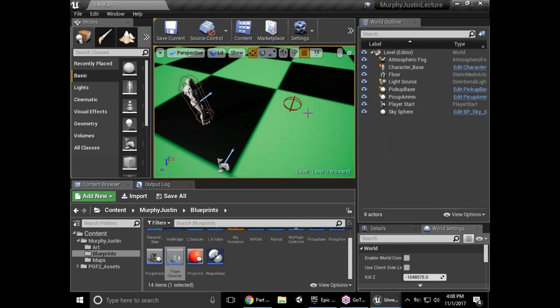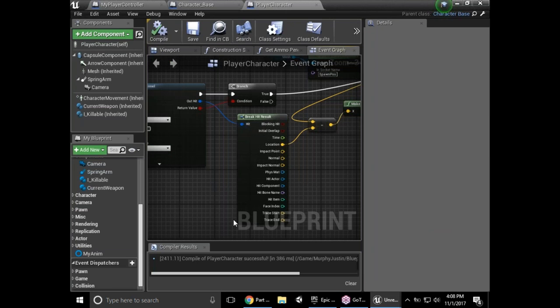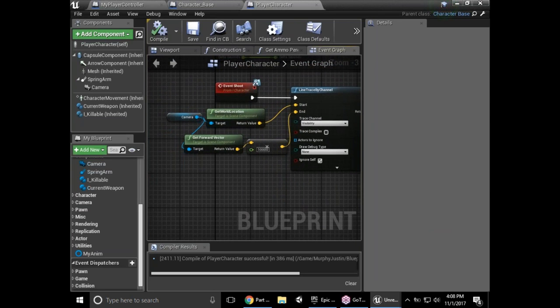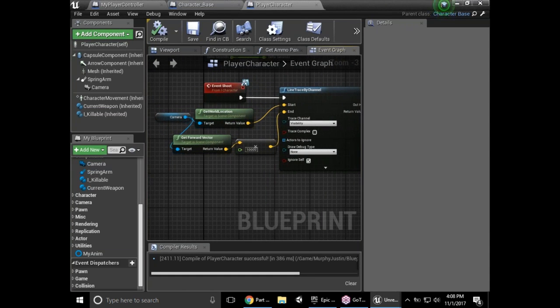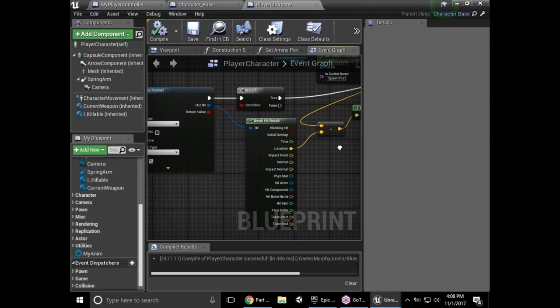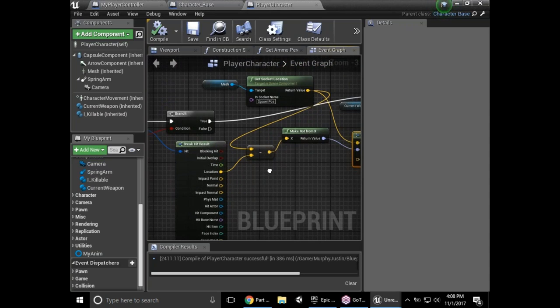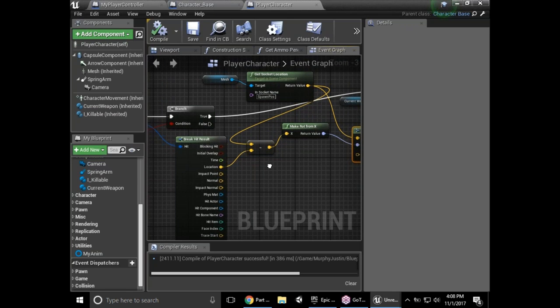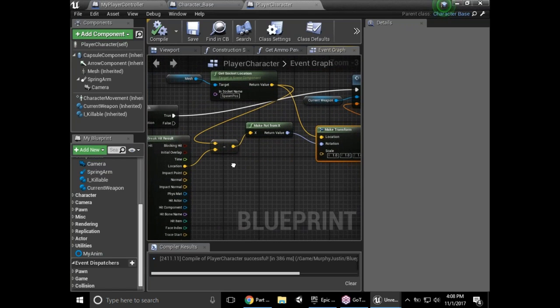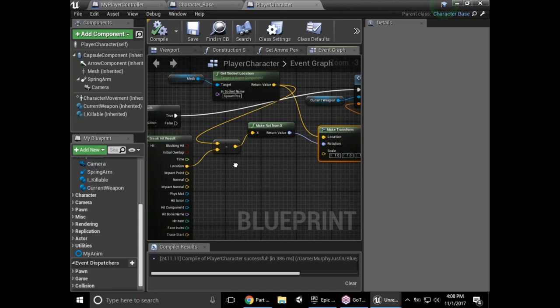Let's double check that again. Start is camera's position. Forward vector is the end. Yeah. And socket location is the starting point. Yep. And making a rotation from that minus that.